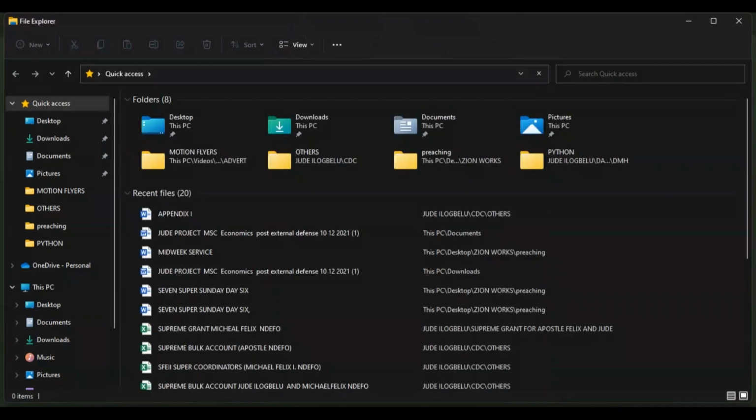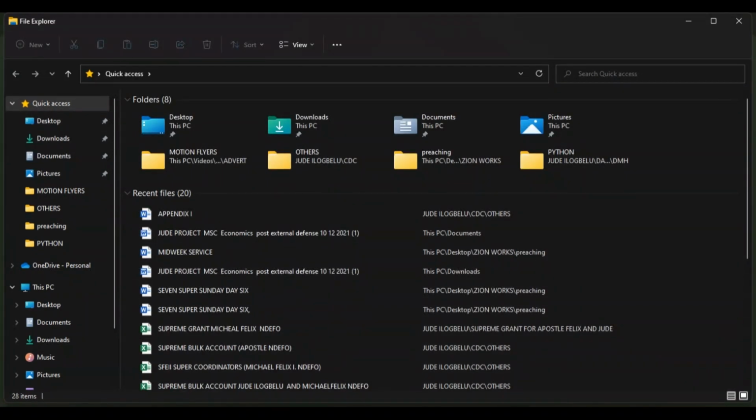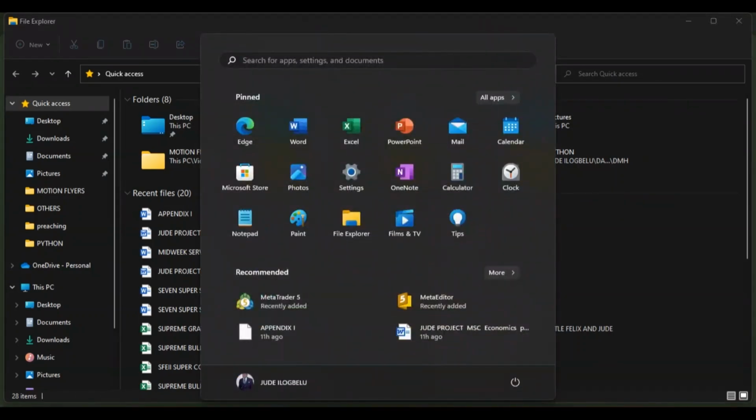When I go to my Windows opener where we have pinned and recommended tools, I go for the one that is pinned for all apps.